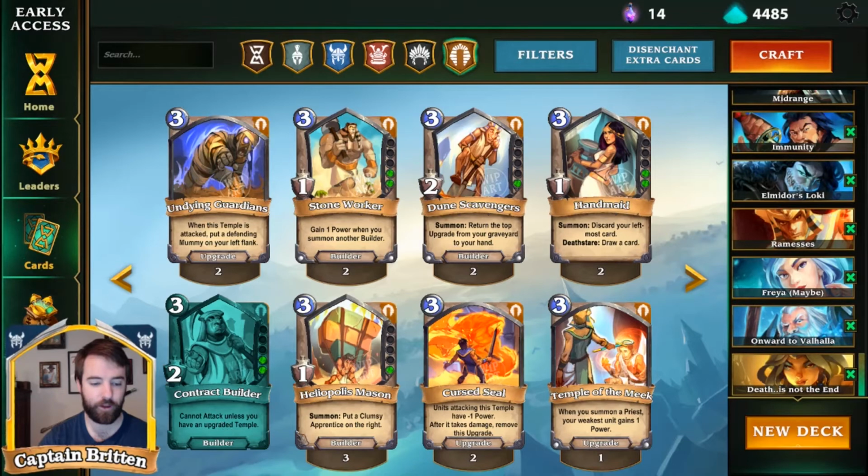Contract Builder can't attack unless you have an upgraded temple. For the most part, you will always be able to trigger this. But it says he can only not attack. He can block all he wants. So, definitely not a bad common card whatsoever.